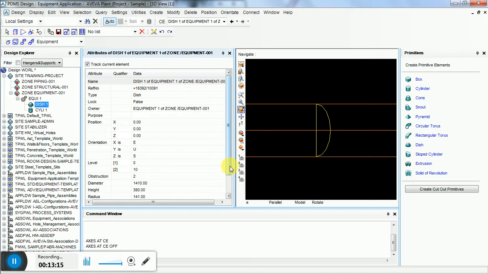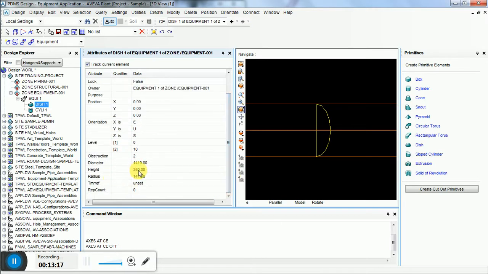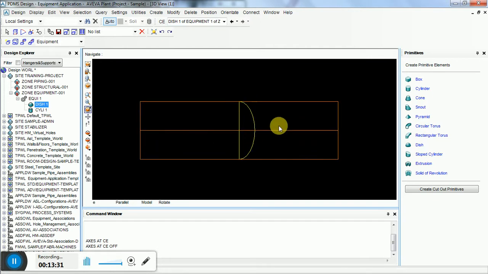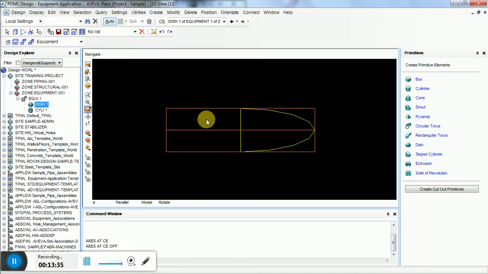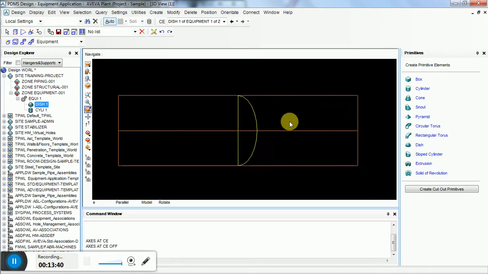Here the dish values are open. The height is 380, radius is 141, diameter is 1410. Yeah, this is correct. It is a graphic problem. Okay, the dish comes correct. Dish values are correct.